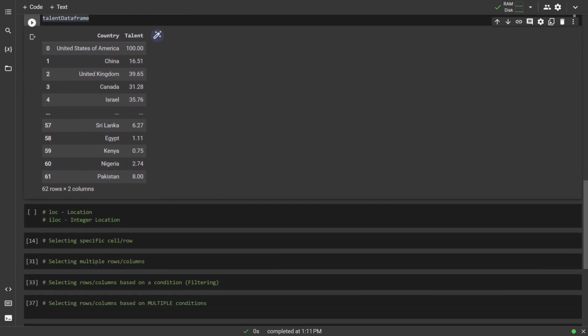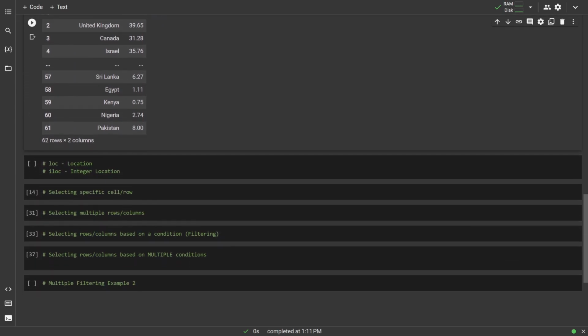So next, let's go ahead and move on to two of the most useful functions you're going to find in pandas, which are loc and iloc. loc is just short for location, and iloc is just short for integer location. So loc uses actual labels to identify rows and columns, whereas iloc uses integers to identify rows and columns. Basically, these are the primary functions you're going to be using to select a specific chunk of data, and how you use these functions varies only slightly.